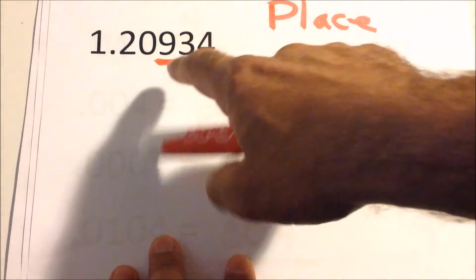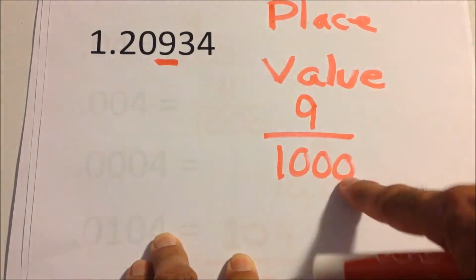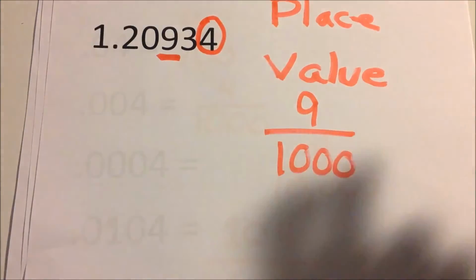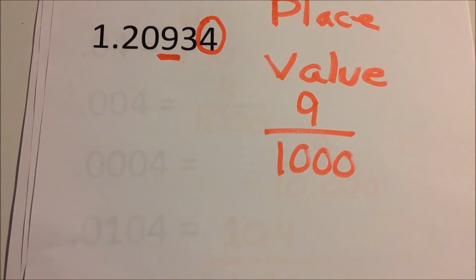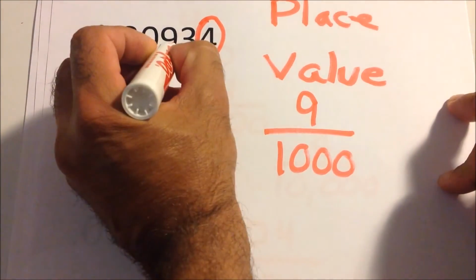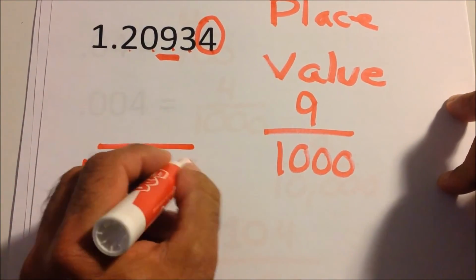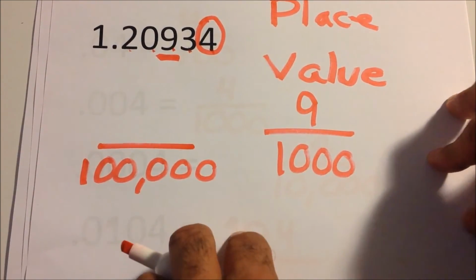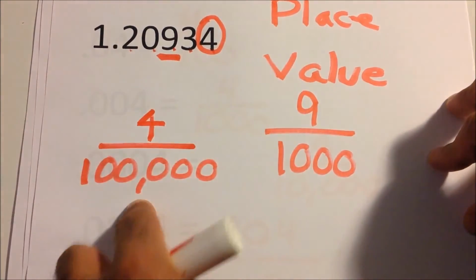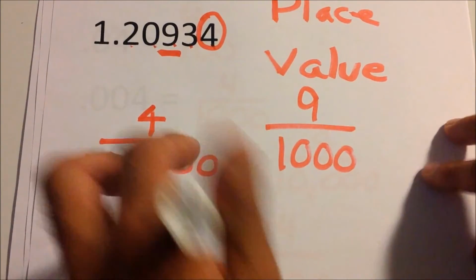So again, the place is where it stands. It's in the 1000th place. And the value is 9,000. I'll circle a number, and you tell me, what's the place and value of the 4? Okay, well, just count if you get confused. We have 10th, 100th, 1000th, 10,000th, 100,000. So we know we're going to have 100,000th. So the place it's in the 100,000th place, and its value is 400,000. Just the 4 itself, not the whole number. Just the 4 itself.